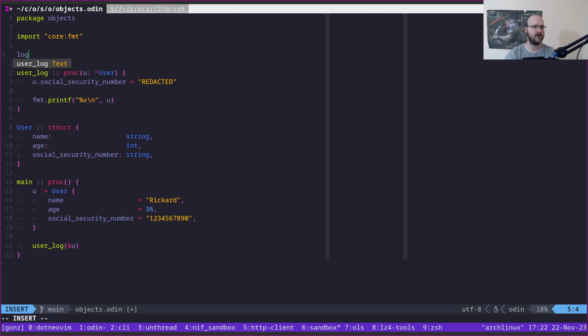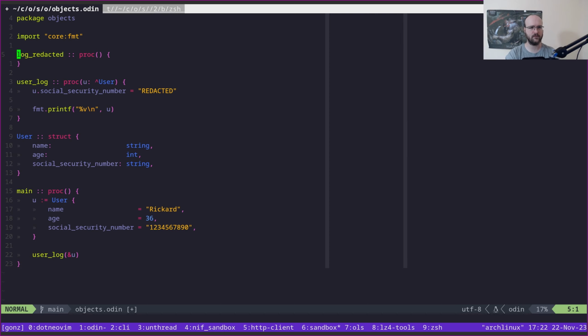So for example, if I say log redacted is a procedure that is something, right? What would that even really be, right? We can't actually just say, oh, I have a user, right? We have more things than users, and certainly we want to log more things than users and so forth, right? So this might get a little bit complicated, right? But what we could do in this particular case is we could basically put this information in the types themselves, right?